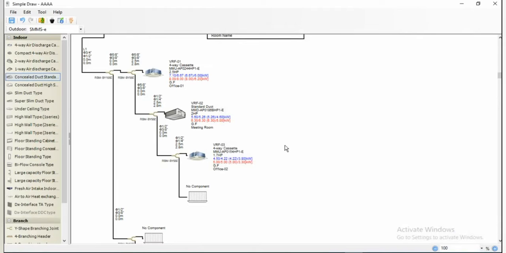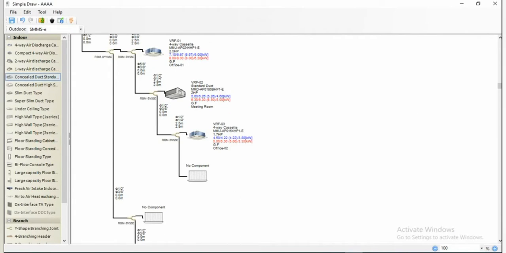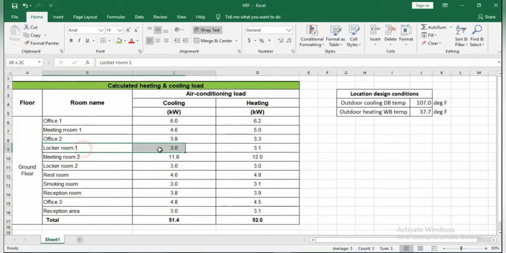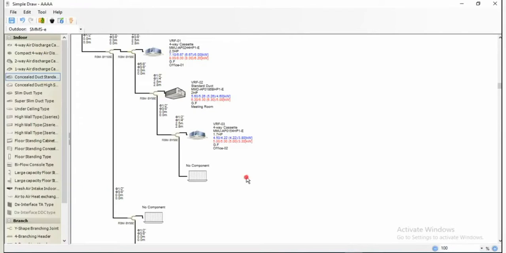So now I have to specify the fourth indoor unit for number 4 space, that is locker room. This time I'm going to use this high wall type unit over here, 3 series or 7 series.